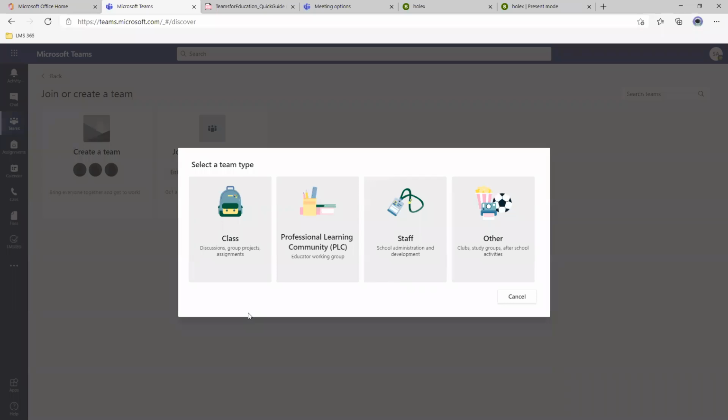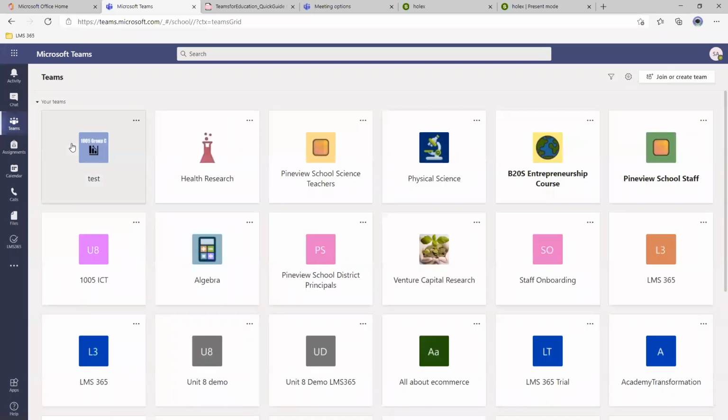Now, here's the question. Either in your own institution, they will ask you to create your own teams, or this process will be automated in the back end. So it really depends. In many organizations, this process has been automated. So you'll find a class with the students populated in there for you. So when you click on Teams, you'll see that your team has already been created for you and the students already populated. If that's not the case, you will need to create your own team.